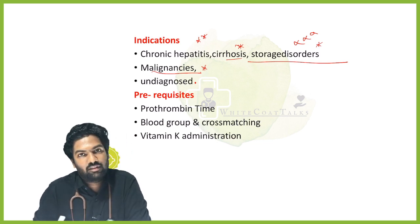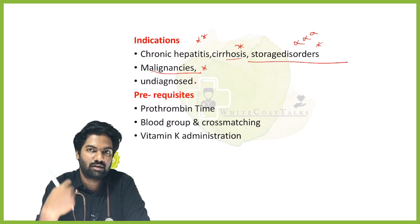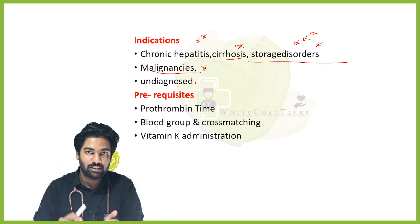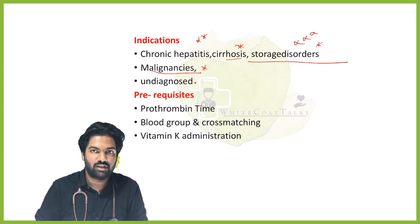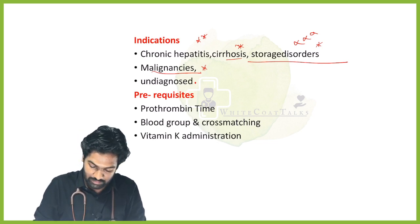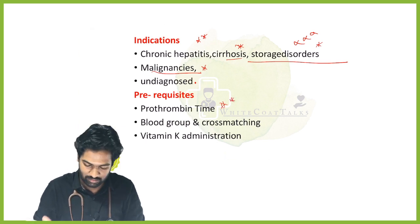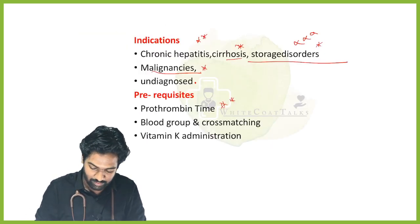Then next, what are the prerequisites? Before you do this liver biopsy, it's not that you just poke the liver and go off. It's not as easy. There are some things which I want to check before that. Whether the child's prothrombin time is normal or not. That is one thing which I want to check, to see whether he is about to bleed very badly or not.